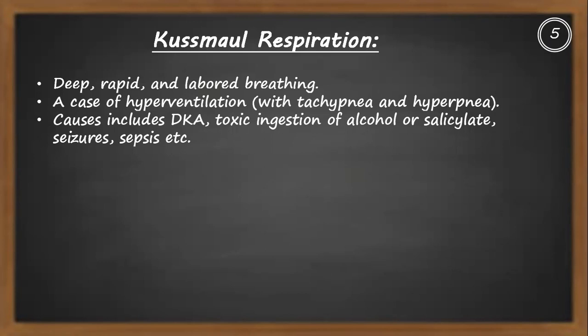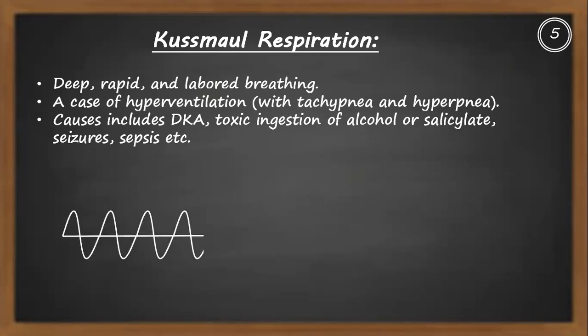And here, the mnemonic that I'd like to give is that Kussmaul respiration is caused by any of the conditions which result in the blood being more acidic, whether that be diabetic ketoacidosis or toxic ingestion of alcohol, which later converts to acetic acid or acetaldehyde in the liver, and salicylate, which follows a similar pattern of conversion into acid, and other conditions such as seizures and sepsis, whereby there can be metabolic acidosis or respiratory acidosis. So now we'll hear an audio sample.